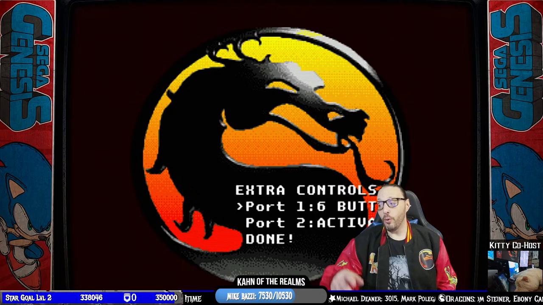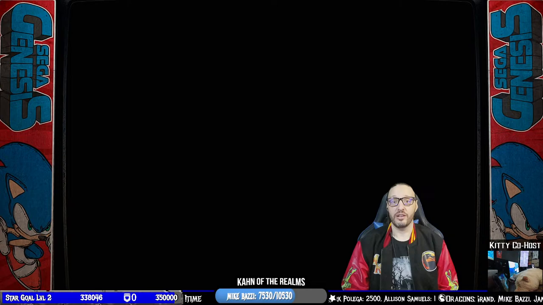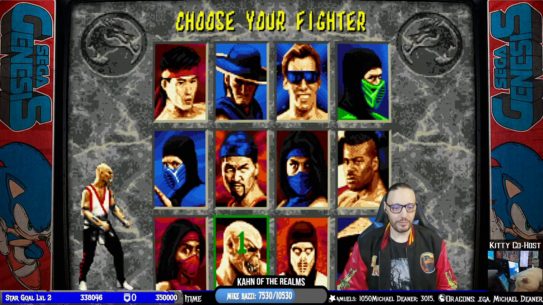Yo, this is what we need to get. Who wants to do the Sega Activator stream? We need to get a Sega Activator to hook up to the Sega Genesis and play, because that's the thing that you put on the floor and hook to your Sega Genesis, and you'd like stick your arms and legs out, and it would do the special moves. Ain't no way that worked.